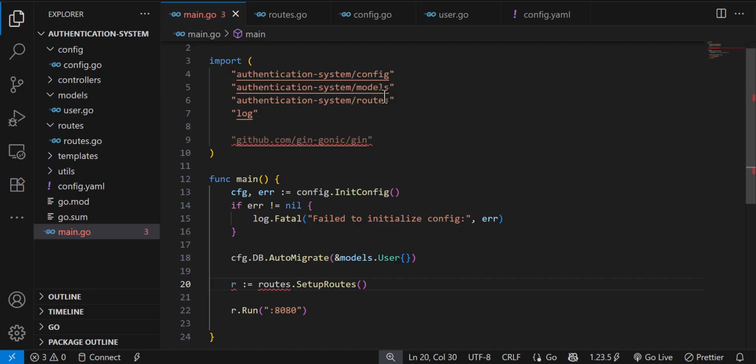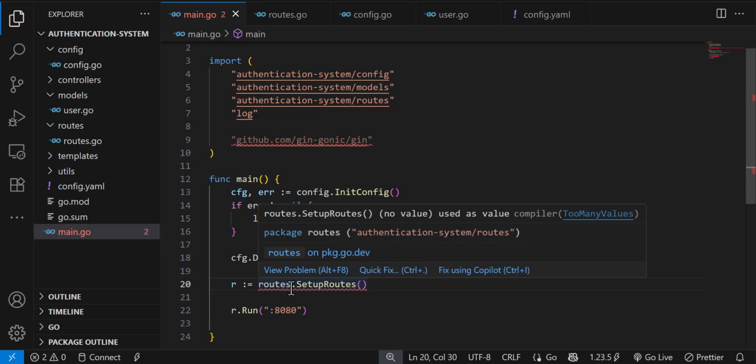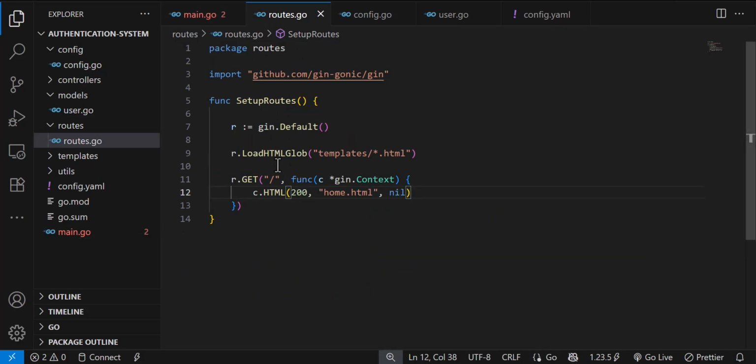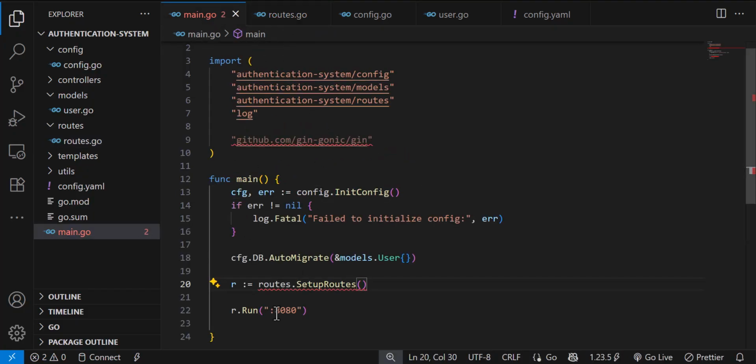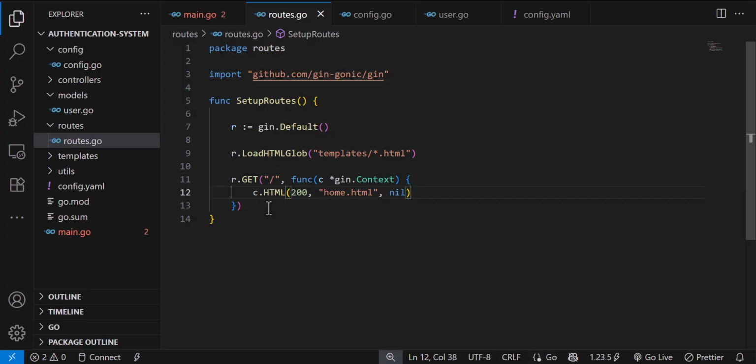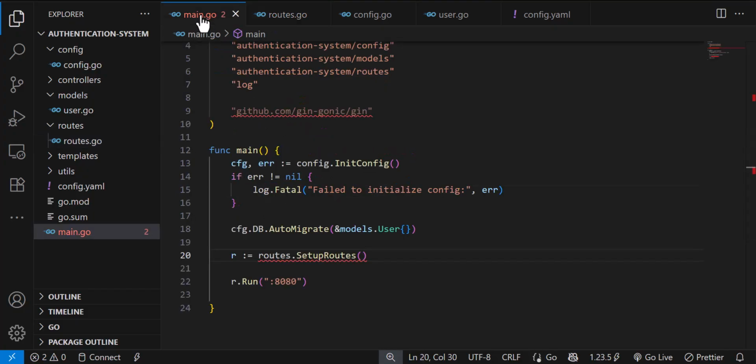So this is it, our routes. Meaning that we are now importing the whole route module over here, and we are able to now use it. Enter into the route module and go to the SetupRoute over here, then call this function. Then we will execute this function. Now, if you notice something in the SetupRoute over here, we are not returning anything, but here is the case, we are using the R also over here.